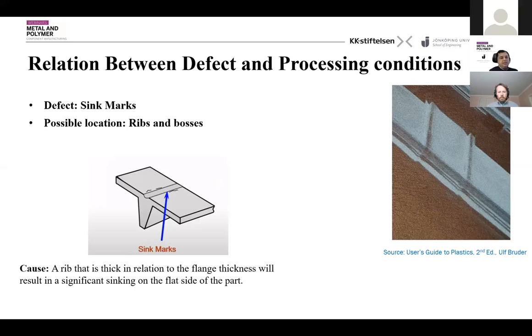So how is a sink mark developed? When a liquid polymer enters the mold cavity, as soon as it touches the cavity surface, it immediately solidifies. So a solid skin is produced, whereas the underlying soft material develops a bubble. And as the bubble collapses, it pulls the solidified surface towards itself, and so a sink mark is developed in the material.